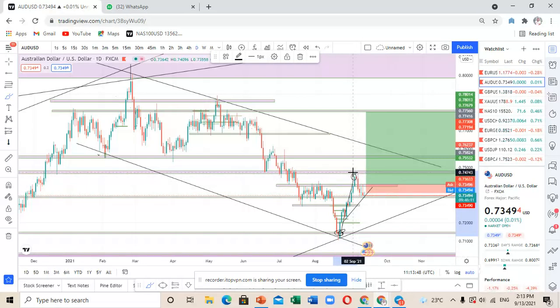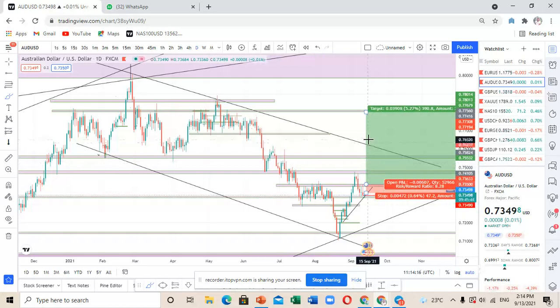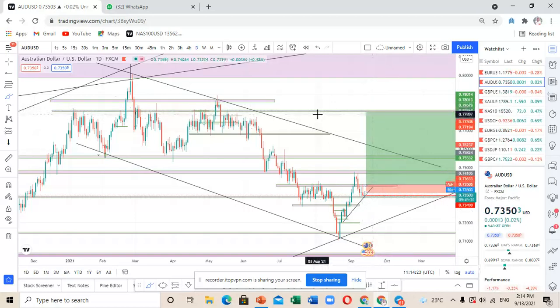This was also a strong point of resistance. Previously, here it acted as a point of support. That's why at this point it was acting as a point of resistance. We had a move to the downside to these levels here. So this is also a strong point of support. I'm expecting that the markets are going to shoot up to the upside, and this time around they are going to create a breakout to the upside and start creating new highs. Hopefully they are going to move further to the upside to make a breakout in these areas here before touching this point that is here, which is a very strong point of resistance.